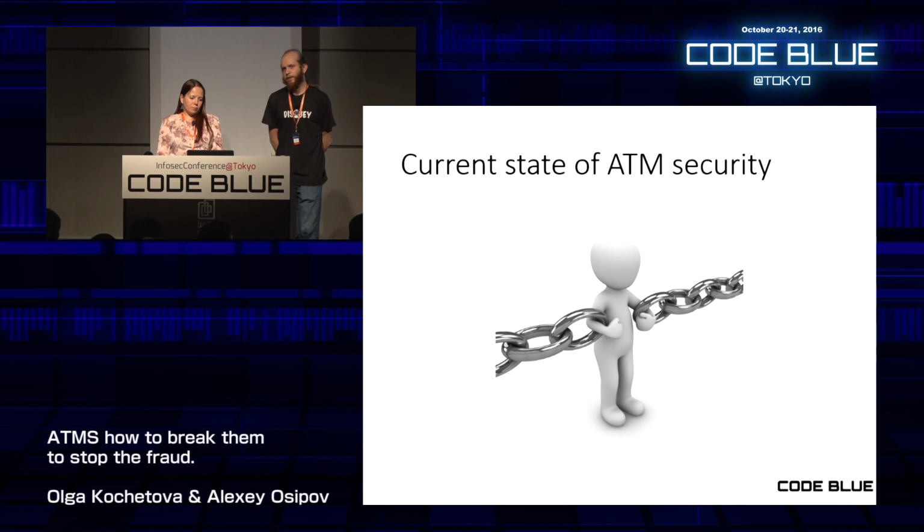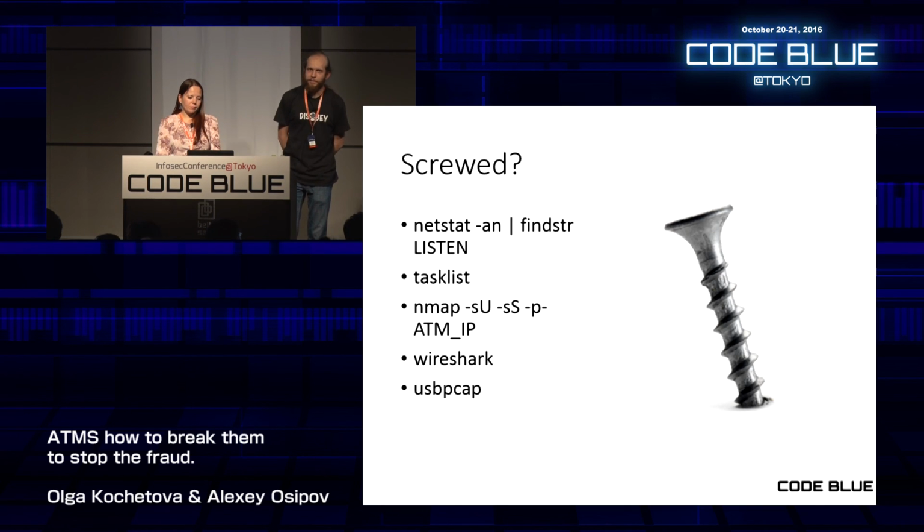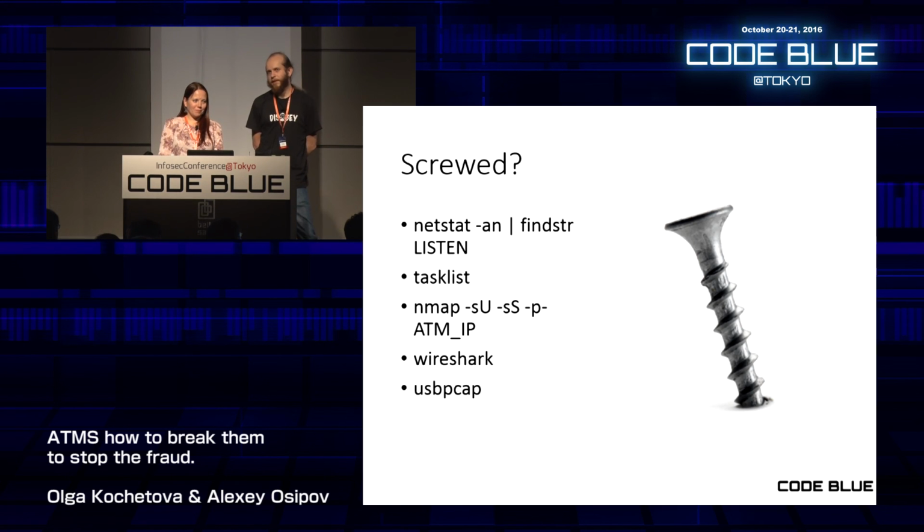Many people say that ATM security is about protecting one part of it. For example, protecting the host machine, protecting cables, protecting the network connection with VPNs, and so on. But actually, it's about protecting the lowest link, and there are multiple points of failure inside of an ATM. Actually, it's easier for a bank to understand that it has a problem. There are simple commands that can be used by not so knowledgeable people for ATM security. Go to your ATM machine, enter the first two commands, and see what they return. If they return anything, you are screwed, because there is different software, there are different open ports that can be opened on ATM machines that are actually useless and not used for a long time.